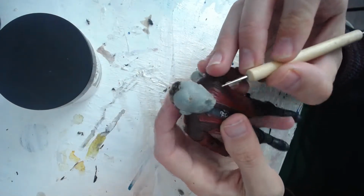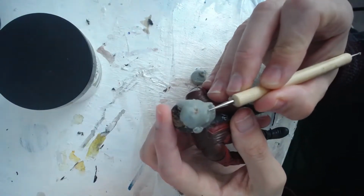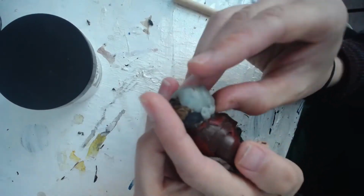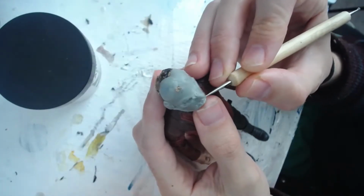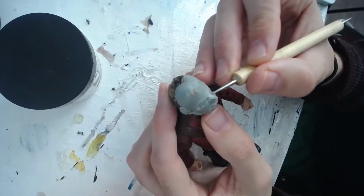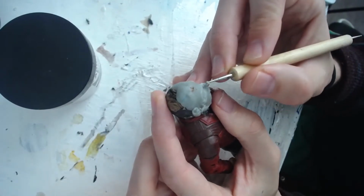What you're seeing me doing right now, the face that I'm making, I'm going to completely scrap this face because I realize at the end that it's way too big. So if that sounds frustrating to watch, go ahead and skip ahead a little bit. So if you want to avoid all that worthless sculpting, skip to about the 4-minute mark.